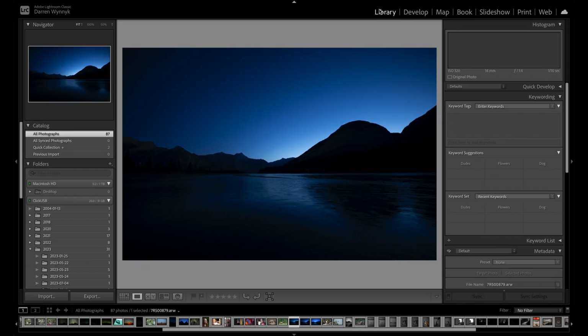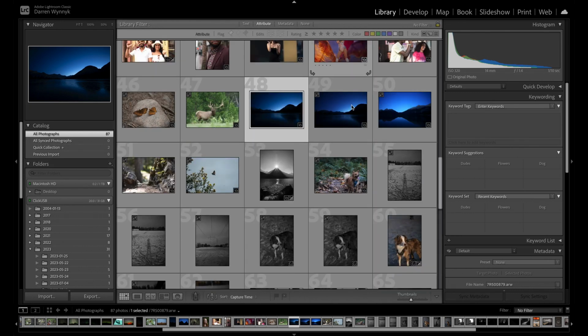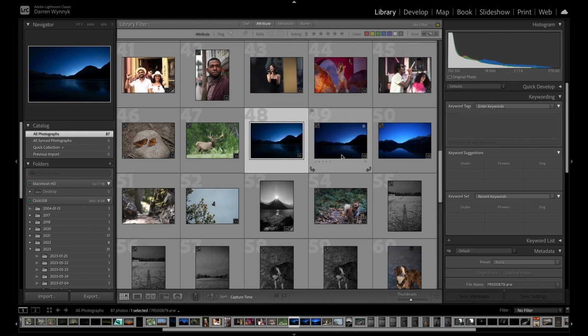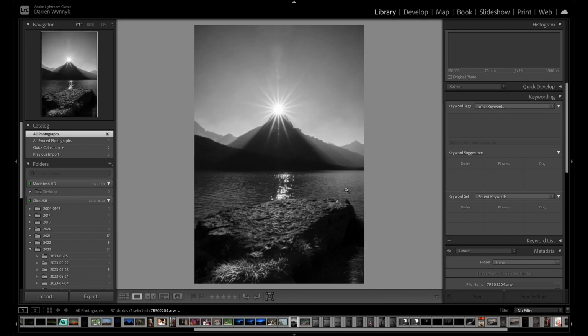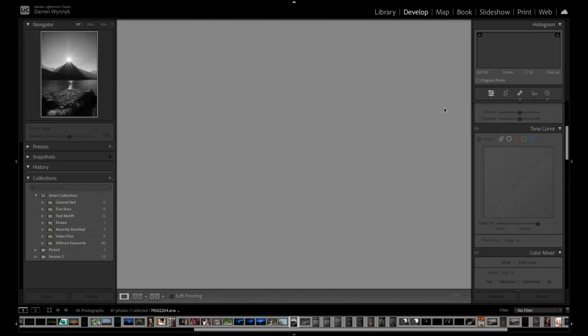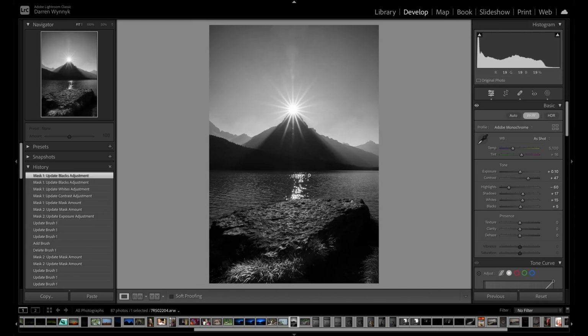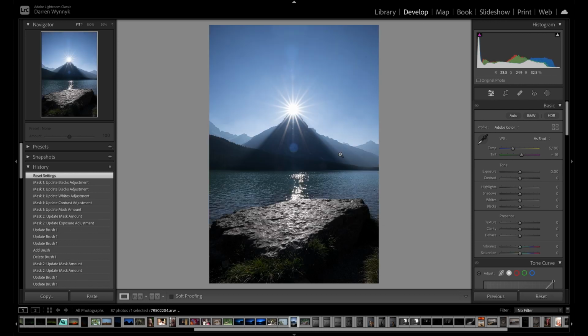We'll now find a new image here. This was one that I had everyone do a little bit of independent work on, and essentially we'll just reset it. Here we have our out of camera image, and we can convert it to black and white.